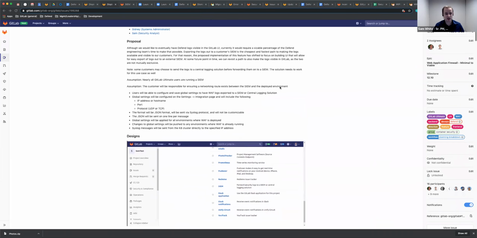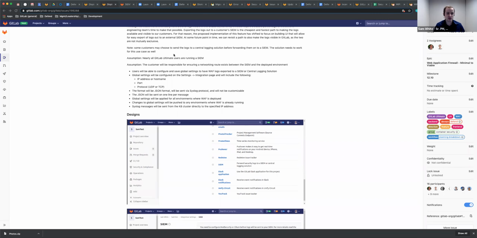The ultimate purpose behind all of this, I sort of started with the solution rather than the problem, but the problem being solved is to give the customer some visibility into their logs without having to SSH into the container or pull them up more manually. The assumption here is that most customers already have some sort of central logging solution or SIEM in place, and we can just send it over there, and that's a normal place in their workflow to review the logs. It's not a perfect solution, but it's at least a first start, an MVC, that can prove value to the customer and to us, and we can iterate from there.